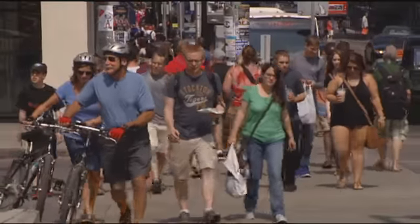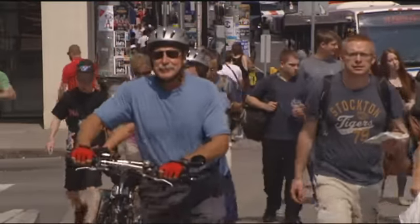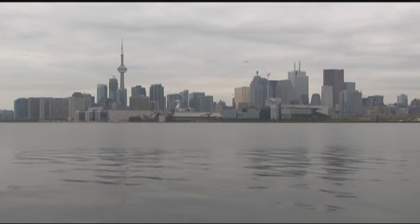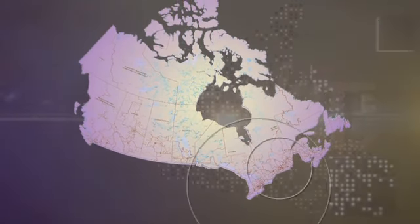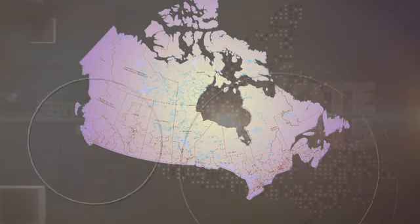The parties are focused on those key battlegrounds that can make the difference between government and opposition, or between a majority and minority. Large urban areas have been obvious targets, especially those not dominated by any single party. For all three parties, if any of them want to become government, they have to do well in, obviously, regions where most people live. And so that's the Greater Toronto Area, the Lower Mainland, and some of the larger urban centres. Canada's major cities are even more important in 2015. That's because the House of Commons has 30 new seats to fill, largely from the Toronto, Montreal, and Vancouver areas, where 40% of Canadians live.